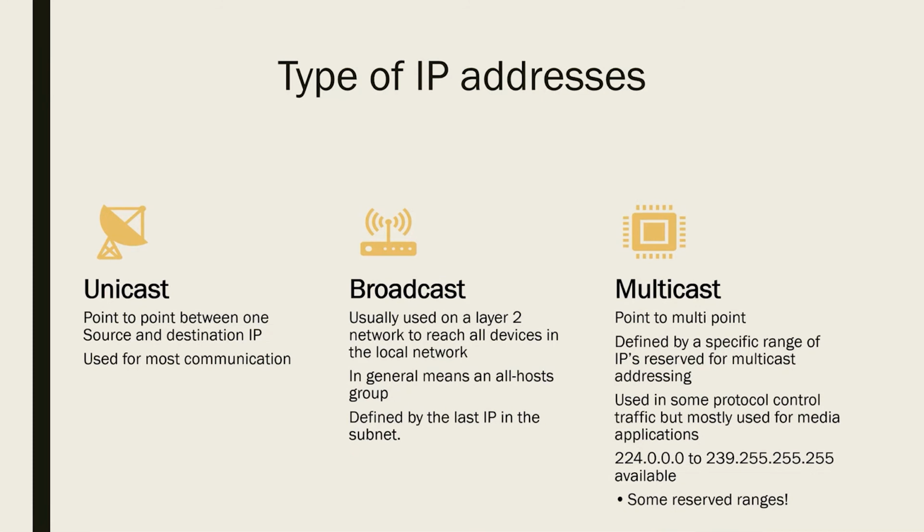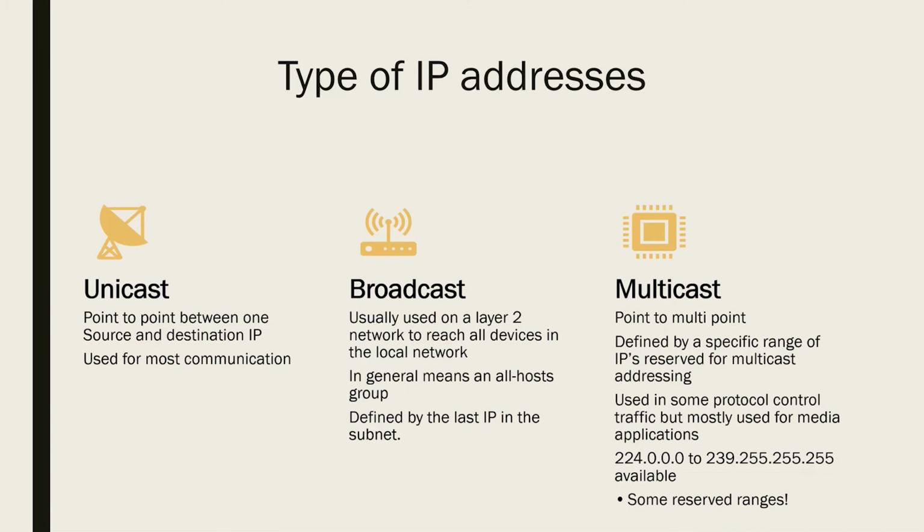We then have broadcast. So as we mentioned before, if that switch was very dumb, it didn't know anything, it would just flood out traffic to the rest of the layer 2 network. Now that's great in some situations, and there are some situations where an application actually really needs to do that. So you can take ARP as a good example of that, but we're looking at IP addresses. So I don't know off the top of my head a good example of where you want to broadcast to your whole local layer 3 network, but it is possible.